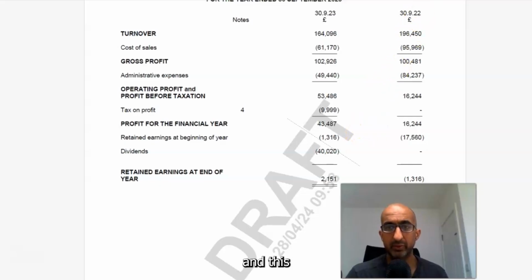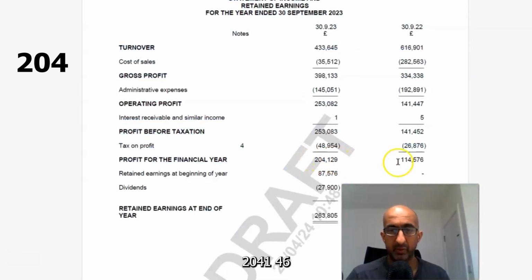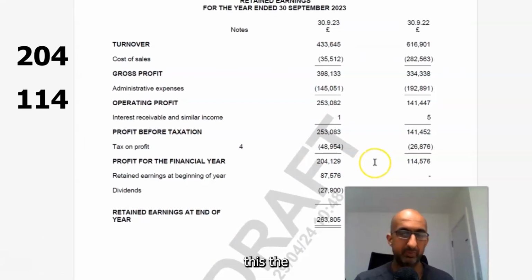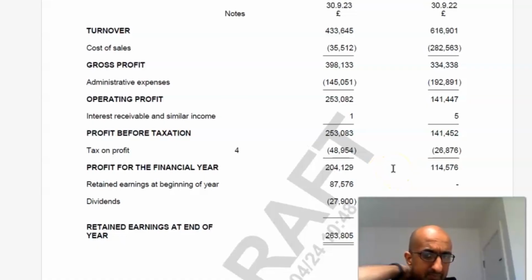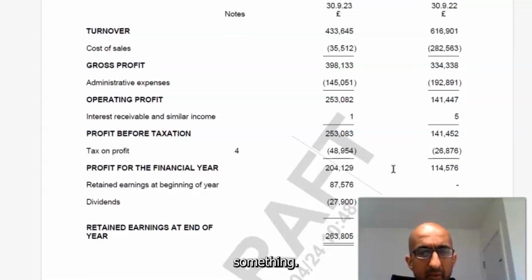However, business number 2, and this client was looking for over £1 million, by the way. Lenders will typically lend about 4 to 5 times your income, roughly. There's other factors involved in that. If you look at business number 2, you see there, 204, 114. So there's a bit of a gap. The average of that, I can't work it out in my head, is maybe 160 or something.